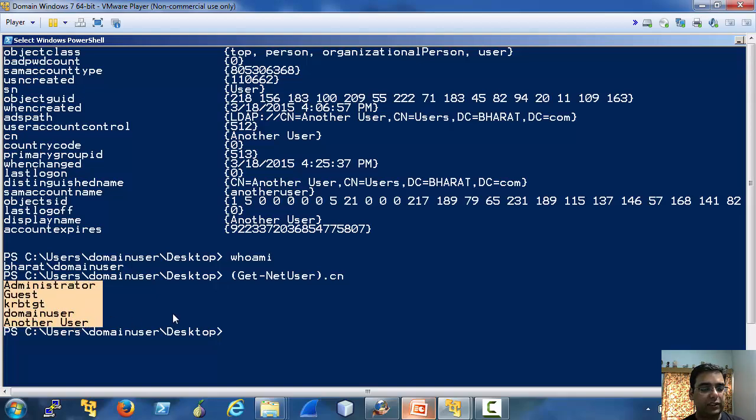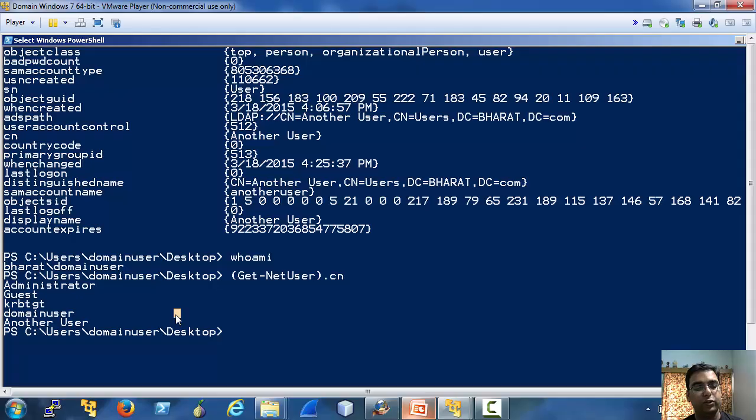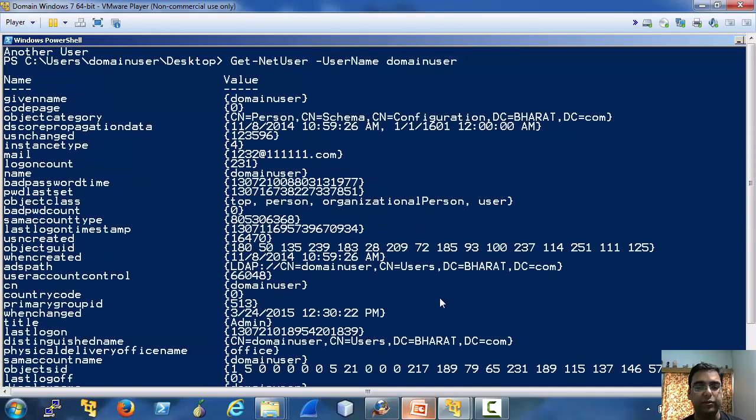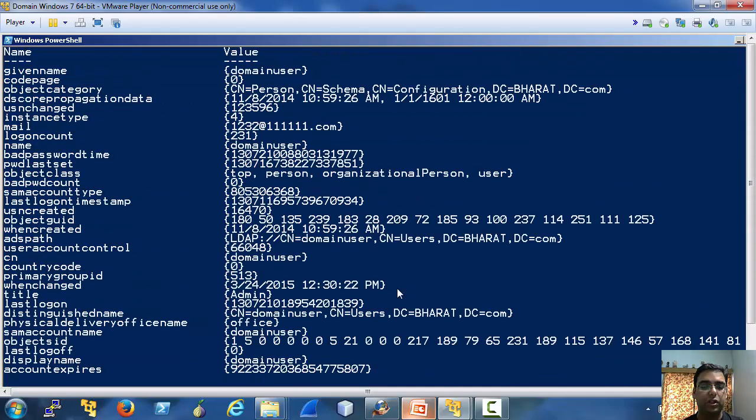So there are just these users in this domain. You can always pass a username to it to see details of only a single user. So these are the details of the user with which we are currently running.